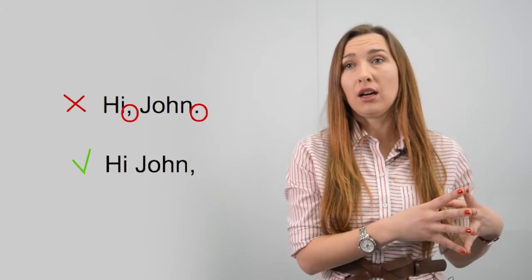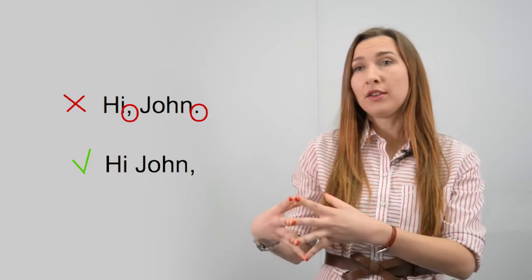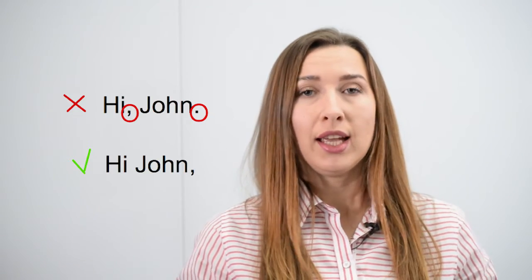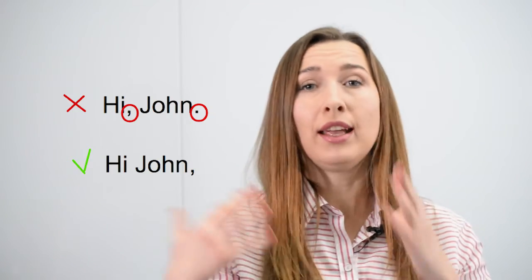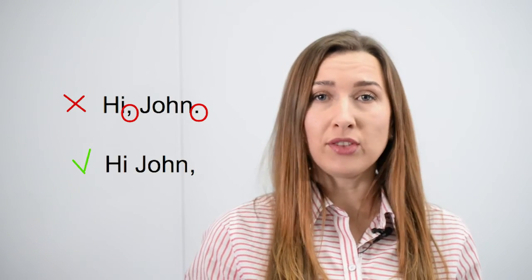One more thing I would like to mention: no matter what style you follow, you also have to consider punctuation. I have seen many times people use commas before the name of the person they're writing to. For example, like you would say in Ukrainian or Russian, you say hi, comma, John. It doesn't work in English. In English, you should say hi John, and then you use a comma. There are no periods here. There is no comma after hi ever. So be careful with that.